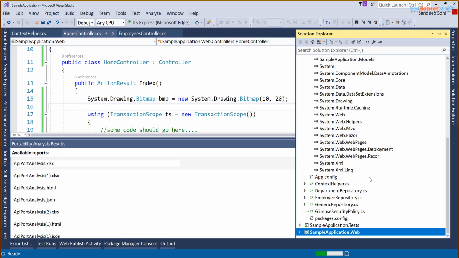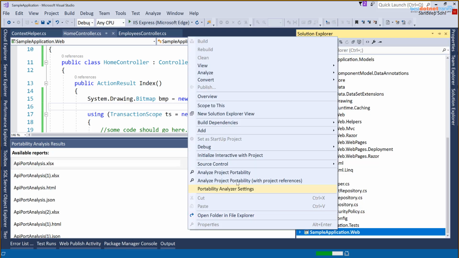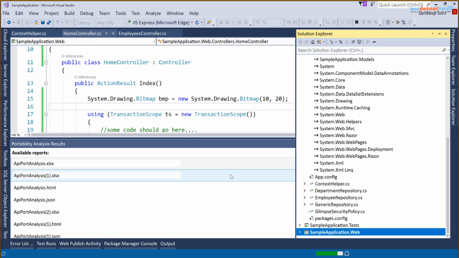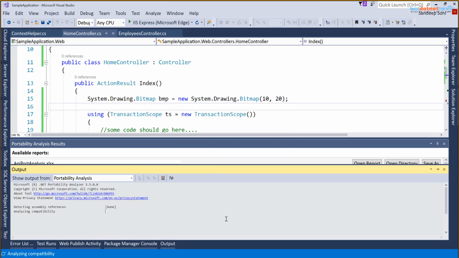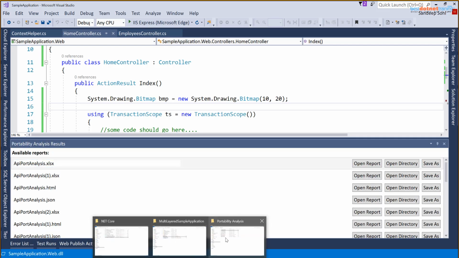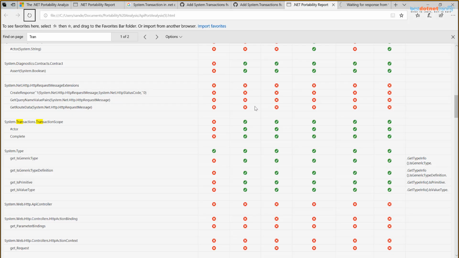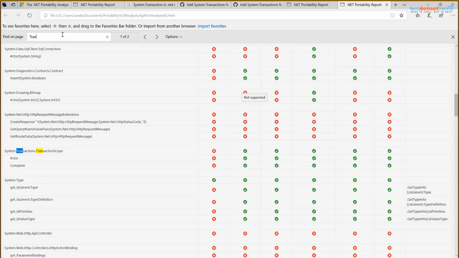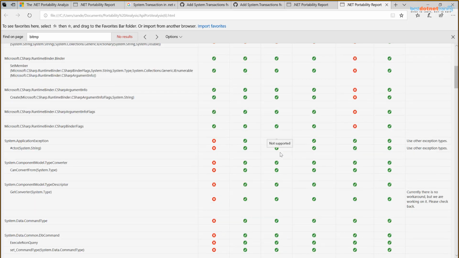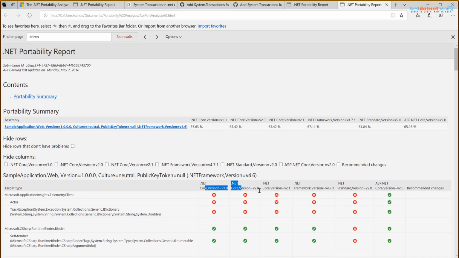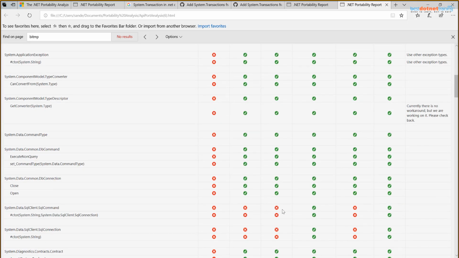Now if I analyze this and open the latest report, we should have Bitmap also here, which is not supported. Bitmap is not supported in .NET Core 2.1 to 2.1. All the places, Bitmap is not supported.